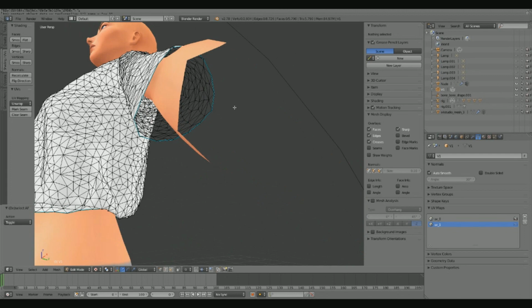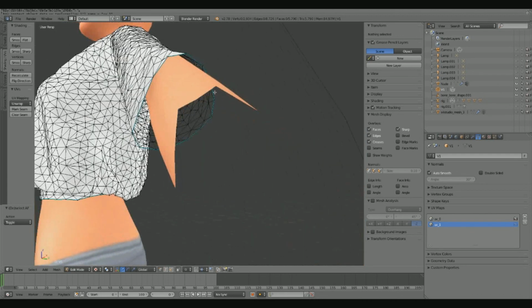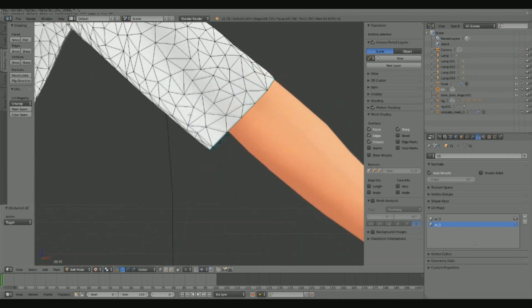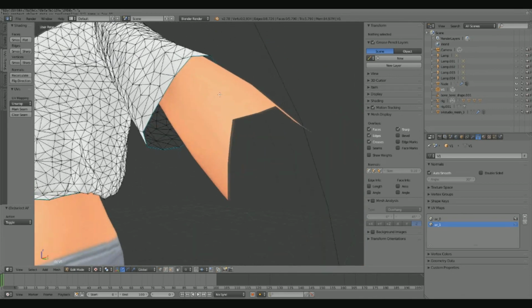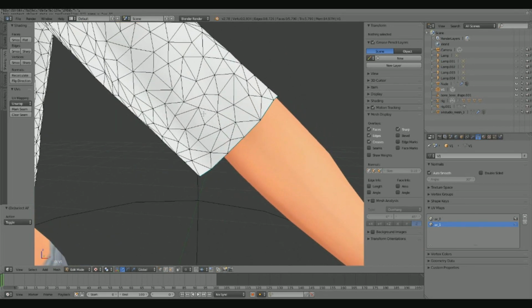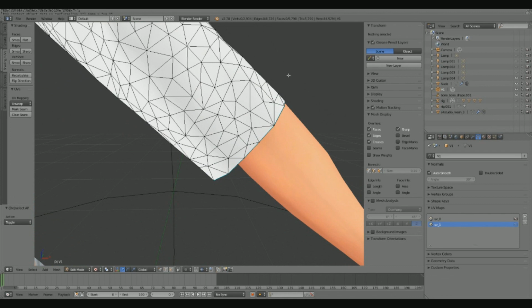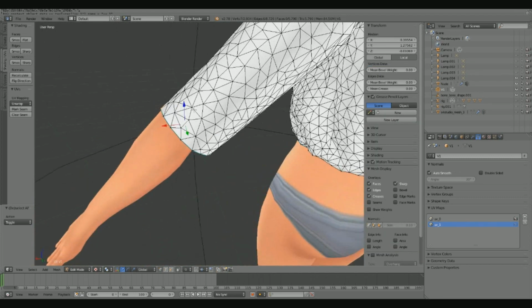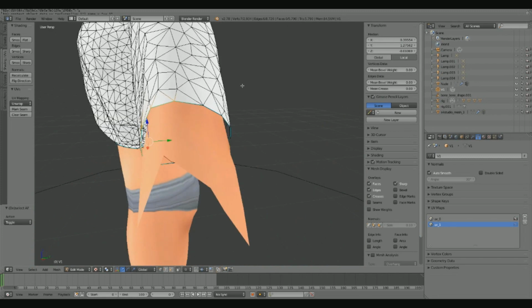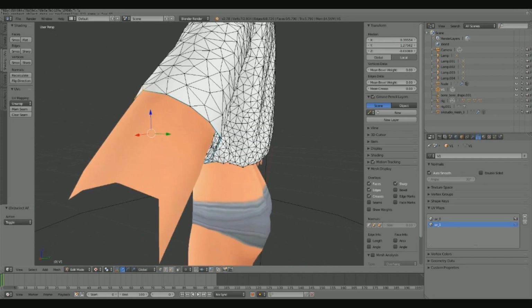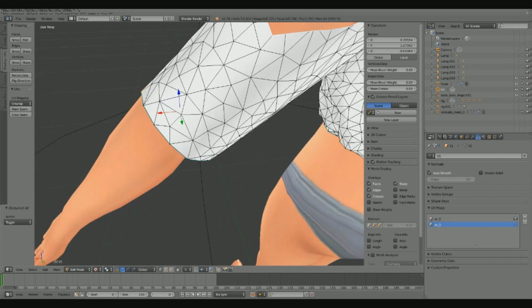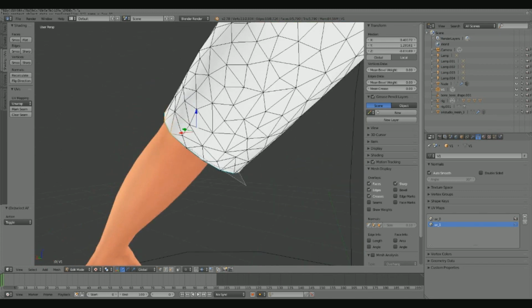I close the holes in the shirts, the dresses, and whatever I make, because then you can't see up into them in game, which is smart because you're going to delete some of the body later. You do it by holding down Control and dragging your mouse while holding down the left mouse button. If you do it like this, you're going to mark some of the shirt behind it as well. So turn it away and then mark it all up.